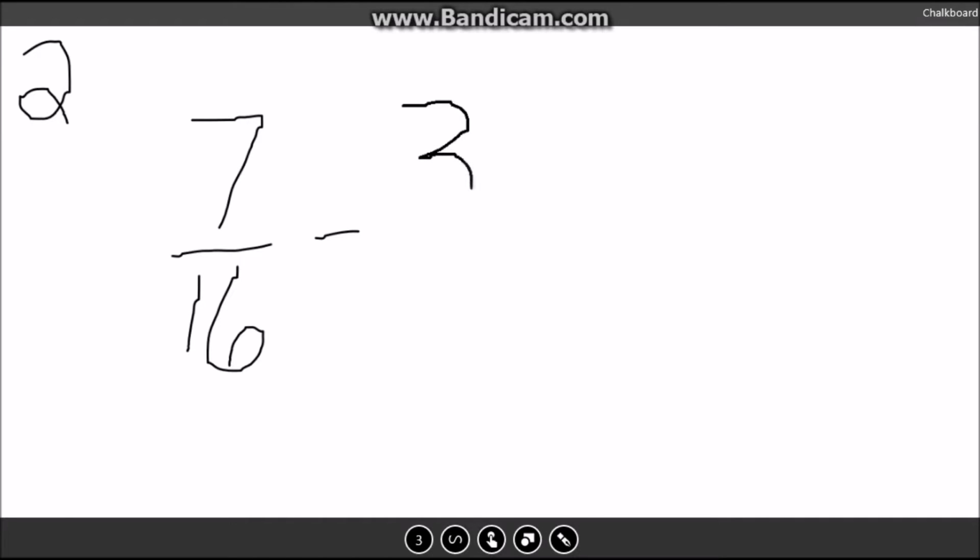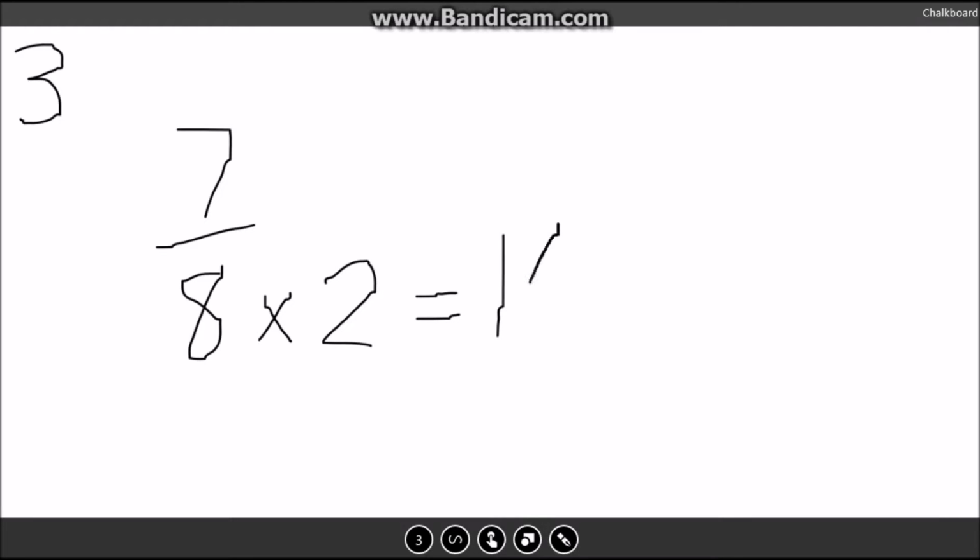Step 2 of our example is that we change both denominators of our fractions into our least common multiple. So we're going to keep the top numbers the same for now and change both denominators to 16. Step 3 of our example is finding that unique multiplier for each fraction that we have to multiply our numerator by. So, for 7 over 8, we have to multiply by 2 to get to 16. So that means, in order to make sure that we can subtract with this fraction, we have to multiply the top number, 7, by 2 to get 14.